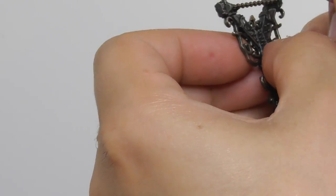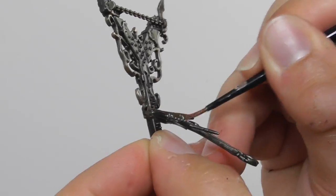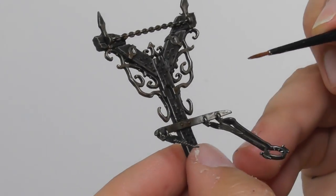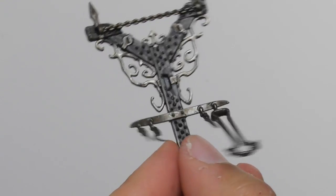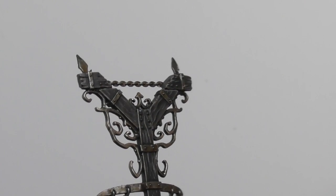I am not applying it everywhere, I try to make it as random as it can be, just to make it more immersive. On some of the flatter areas I add a thin layer to it. Once it dries, I am adding a second one, but putting it more towards the center of each splash, so that it slowly builds up on the metal, the dirt slash rust.